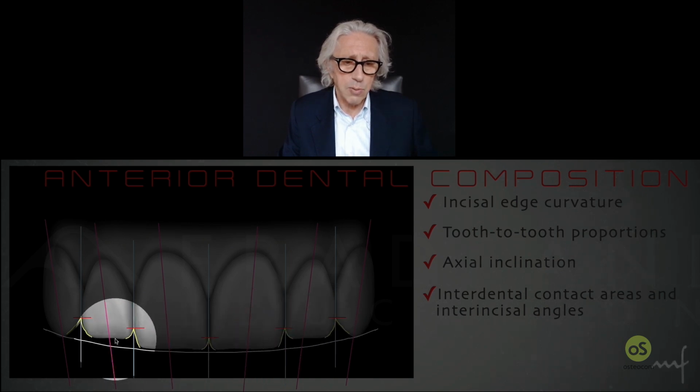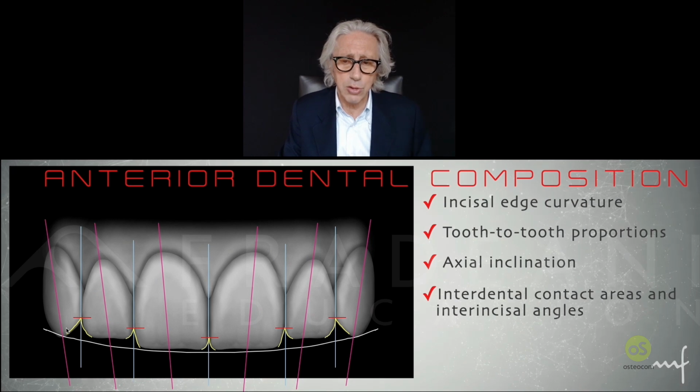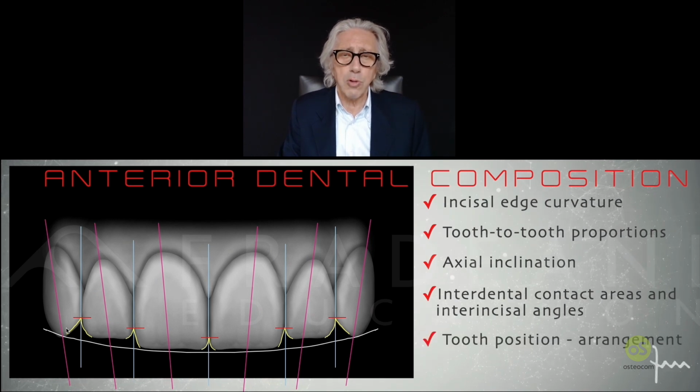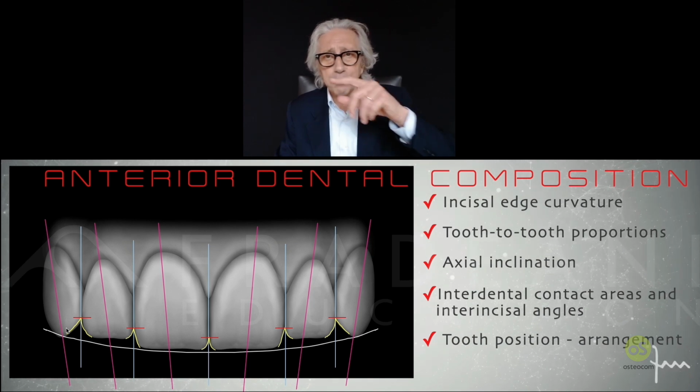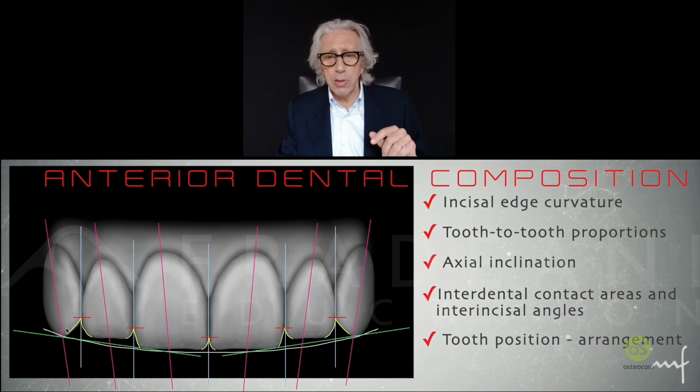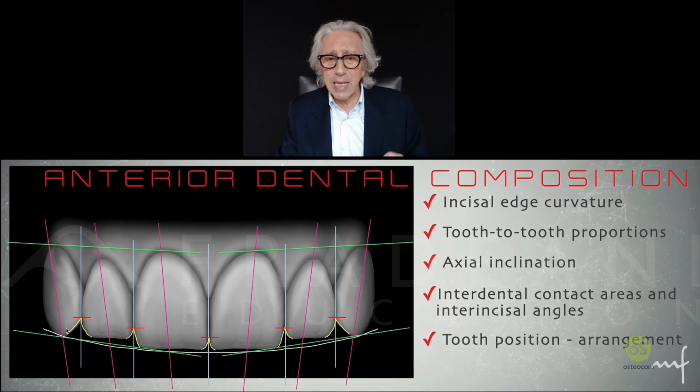That is more or less this kind of harmonic relationship. Plus, when you talk about the tooth arrangement, you could see the lateral incisors, a kind of jolly joker of the anterior dental composition, that are within two hypothetical lines that you can draw from cuspid to central incisor. Incisally, as you could see with the red lines, with the green lines, and cervically. So the lateral incisor will be within these two lines.